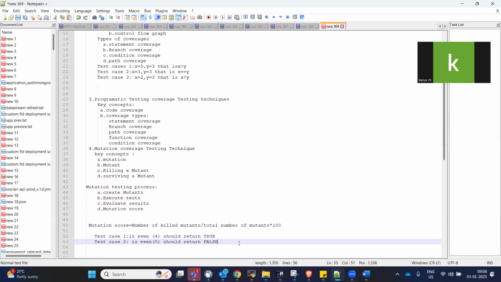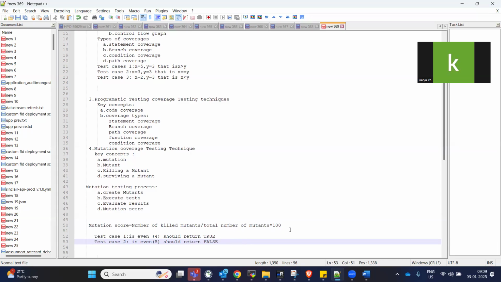Second disadvantage is limited scope. While mutation testing is effective in finding subtle errors, it might not always simulate real world faults accurately, as the mutations are manually crafted and may not always resemble common coding mistakes.